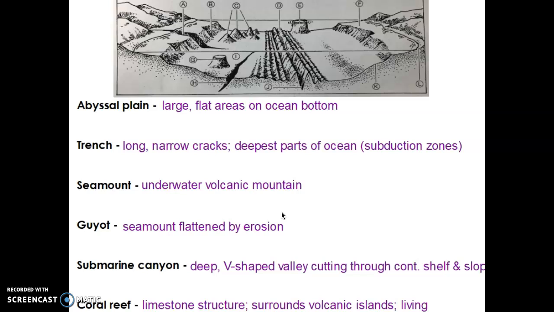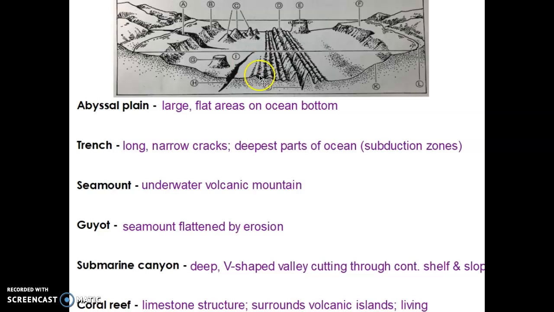All right, then the submarine canyons are V-shaped valleys that go through the shelf and slope. So that would be A here. A lot of kids mix up the submarine canyons and the trenches, okay? But if you'll notice, the submarine canyons are normally perpendicular. That means they cut right through the slope and the shelf, okay? Whereas this one is normally parallel with mountain ranges and things. All right, so submarine canyon is A.